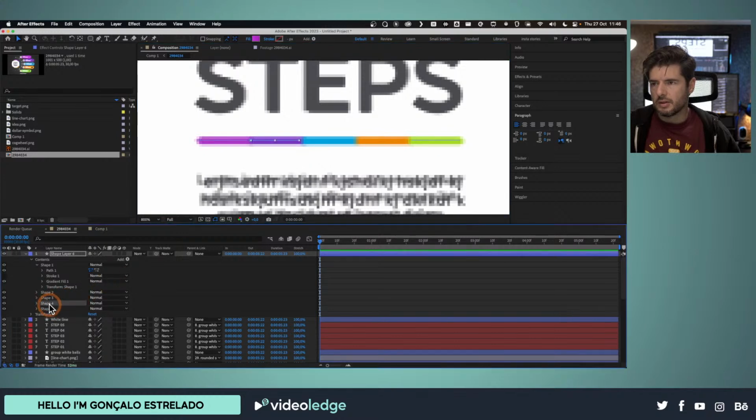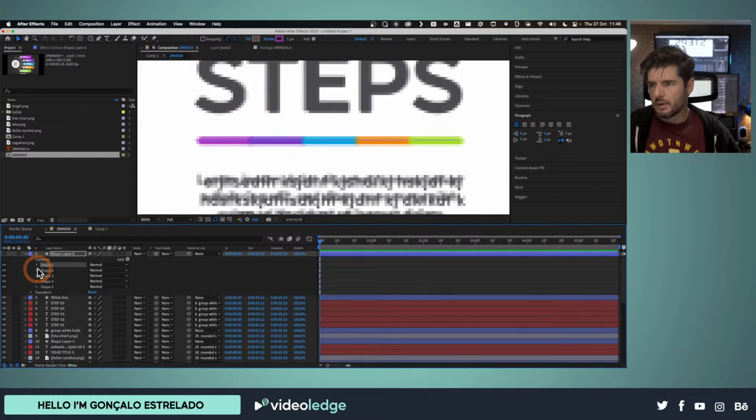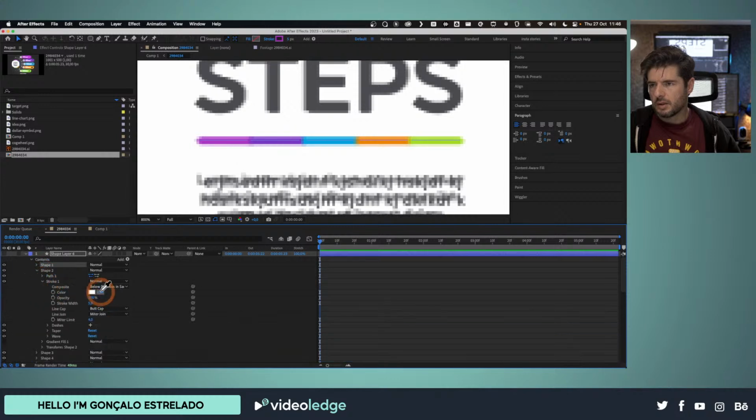You can use shift to drag, and shape 3 will be over here. Okay, so for the colors now, we need to change this. We'll put a stroke, the fill will be turned off, and the stroke will be that color. Then this one, the stroke will be this color.